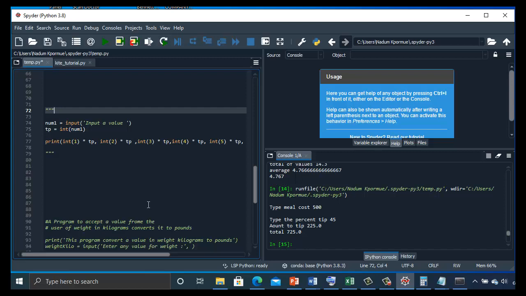Very simple. First, what we require is just one input value from the user at run point. Like I said, we create a variable and we assign the input function, which usually extracts values as a string. So that's a string constant.